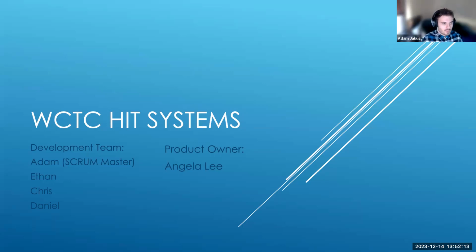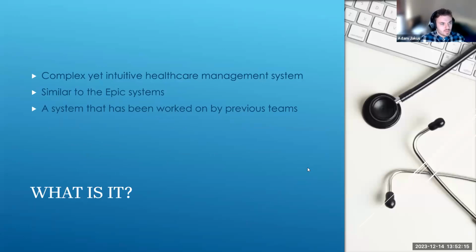So first, we'd like to talk about what the system is itself. So what is the WCTC HIT system? Well, it's a relatively complex yet intuitive healthcare management system. We could compare it to something like Epic, which most people are familiar with. The system is essentially a cohesion of past development from other student-derived teams.